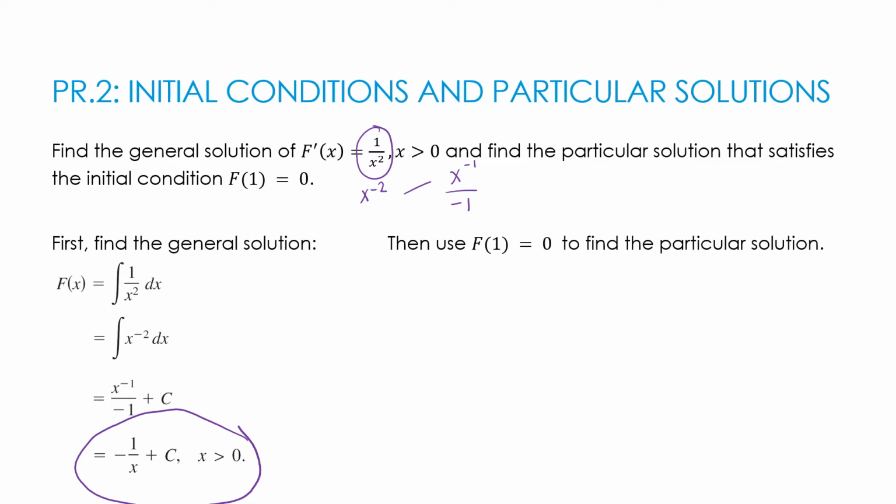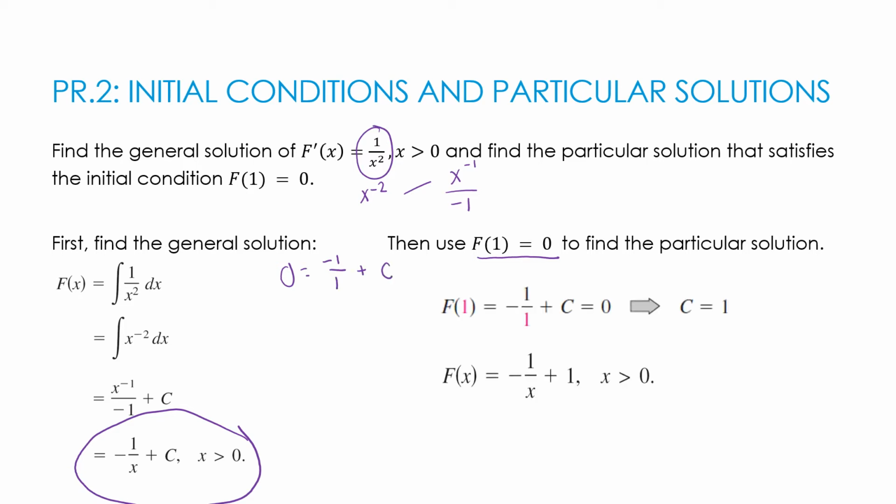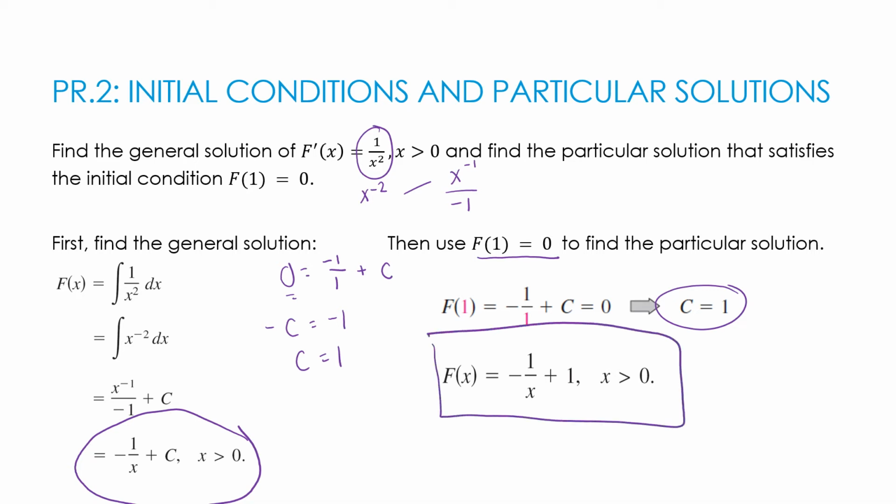From here, now I'm going to use f of 1 equals 0. So 0 is my y, so I'm going to say 0 equals negative 1 over x, which is 1, plus c, and I'm going to solve that. So again, I've plugged in 1 for x. I've had the plus c and then equals 0 because that's y. Solve for c to get that c is 1, because of course I would subtract c, so negative c equals negative 1, c equals 1. So my real solution then is f of x equals negative 1 over x, which is what I found over here, and instead of plus c, I'm going to use plus 1 because that's what I solved for c. And then I'm just keeping that same domain restriction that was given to me in the initial question.